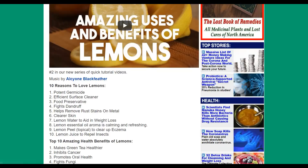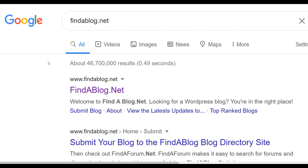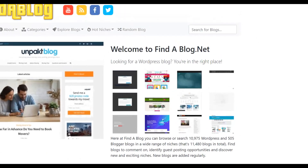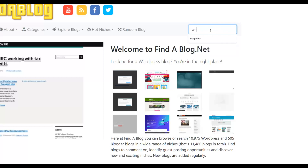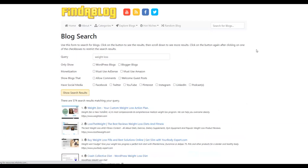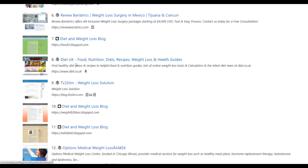To find these websites, go to findablog.net. This website shows you a lot of blogs in many different niches that get a lot of free traffic, so you can promote your affiliate offers on those blogs and make money. Once you go to the website, type your keyword in the search box. For example, type 'weight loss' and click search — it will show you a lot of weight loss websites you can actually promote your affiliate offer on. There are thousands of different weight loss blogs right here that you can contact and pay a very small amount to promote your offer.